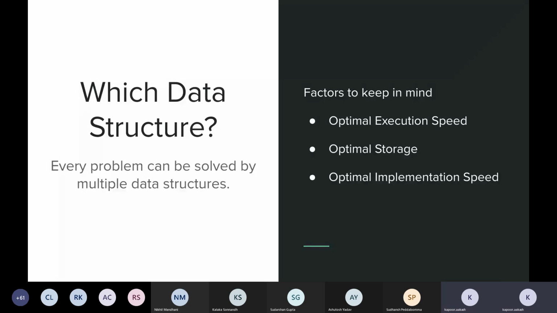Now there are two ways of doing it. For example, you can take something very simple and then implement it. The alternative is you practice so much that you can implement tough data structures very quickly, right? So that's where practice comes in, because you need to be able to implement a complex enough data structure very fast, and so on and so forth. So it's all these three factors that you need to keep in mind. It's not that you can only go by one or the other.